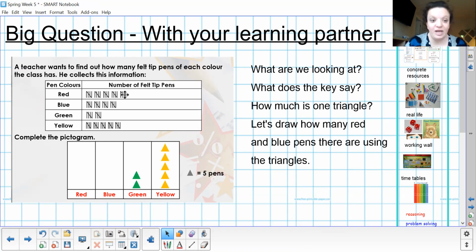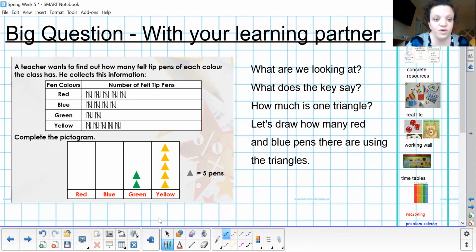So I've got to show 25 on my pictogram. But I know that every triangle is worth 5. So let's count in 5s to 25 and see how many 5s I've got in 25, which will mean how many triangles I need to draw. So 5, that'll be 1 triangle, 10, 2, 15, 3, 20, 4, 25 will be 5 triangles. And you're really lucky when you count in 5 if you've got a tally, because it tells you how many 5s you've got. And this picture shows me there.